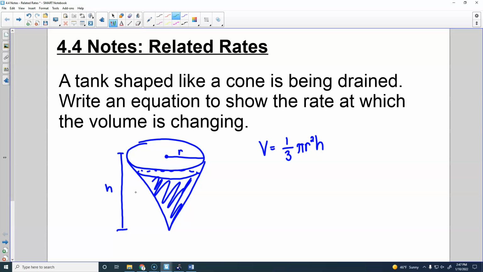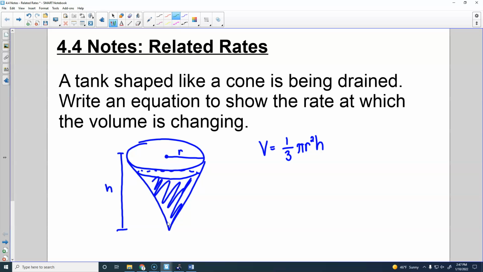But what about the height? Because is there more water in this part of the cone or way down here in this part of the cone? Those top layers have more water, right? So whenever you're draining it, the height is going to change slowly at first. But whenever you get down to that little tiny bottom part, it's going to be changing a lot more quickly because there's not as much water there, right?